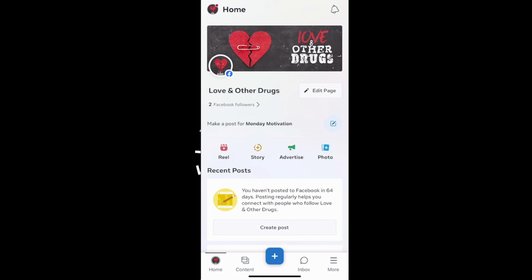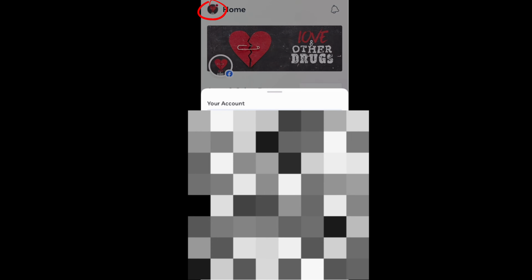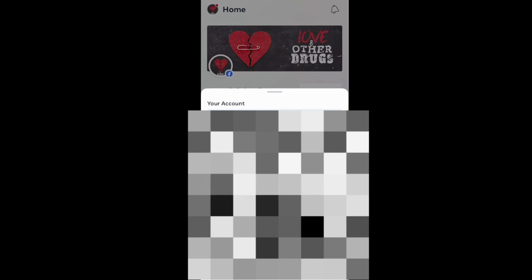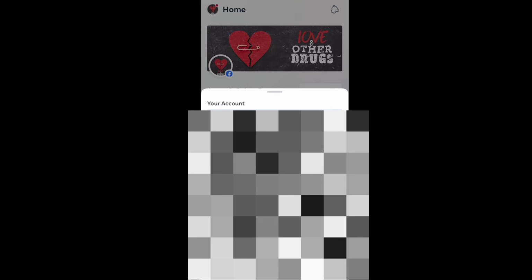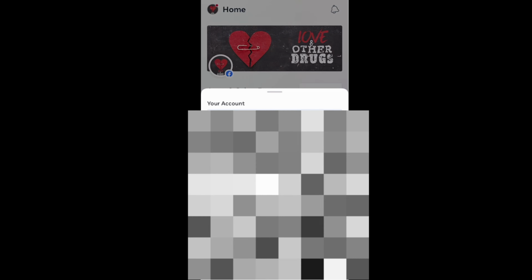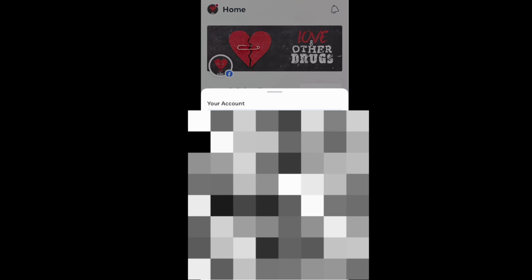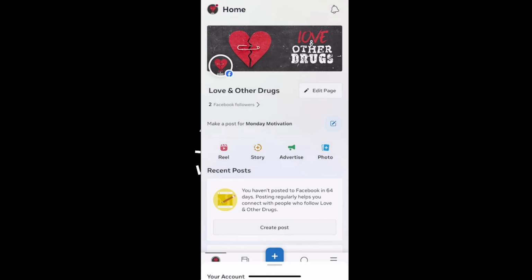So what you're looking at now is whatever page you would be on. If you click the top left hand button, which shows the profile picture of the pages that you have available, you can choose whichever particular page you may be having an issue with. So you will want to click on that. All right, I just wanted to show you that real quick. I have the page up that I'm going to use as an example. And yeah, let's get started.